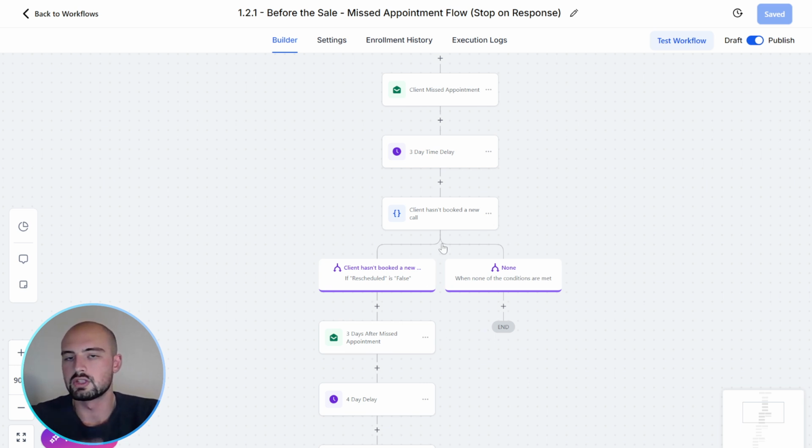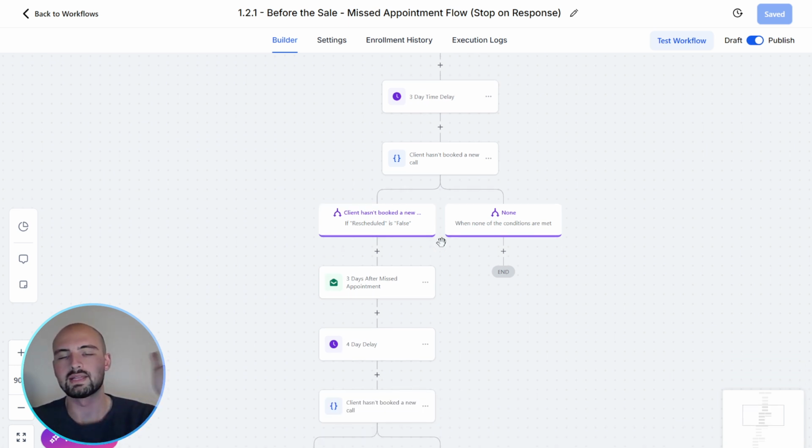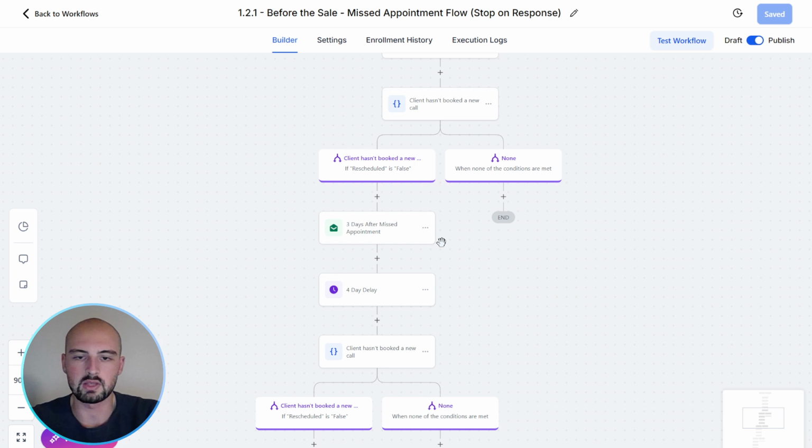And also, this is just extra optimization, but you can have a different booking link for these people. So that if they book into that new booking link and they miss another appointment, they don't go into another flow like this. So it's not infinity where you keep allowing them to book another appointment. You stop them at the source. Also, you can have stuff in your CRM that states if the person has missed more than 2 appointments, they're never allowed to make another appointment, because obviously you want to respect your time.